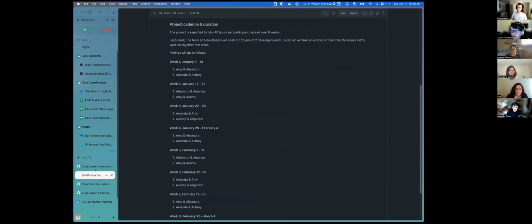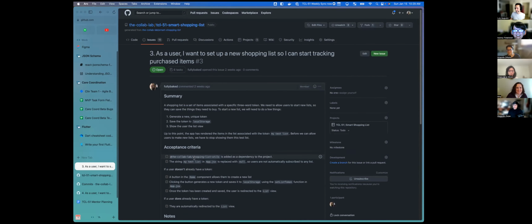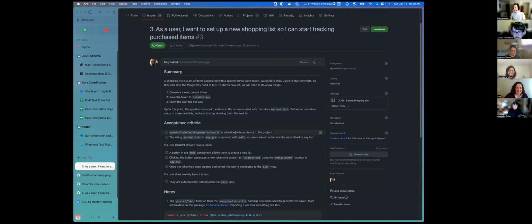Does anyone have any preference for which one to work on? Okay, how about Amy and Aubrey? Which one would you two like to work on? I've never done anything with tokens in a React app. So if Aubrey's cool with that one, we could do that one. Or if she does not want to work with me on something, that's understandable. I'm comfy either way. You're talking about doing the local storage stuff? Yeah, Issue 3. I have done a little bit with local and session storage. Okay, yeah, if you want to do that one, that's fine with me. I think we can figure it out. Yeah. Okay, cool.